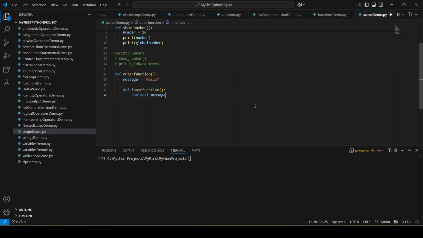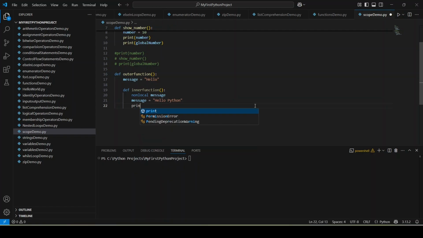So we are saying the message variable is nonlocal here, so the reference for this is the enclosing variable. And if we provide something, maybe message equal to hello Python, so I modified the message in inner function to hello Python.